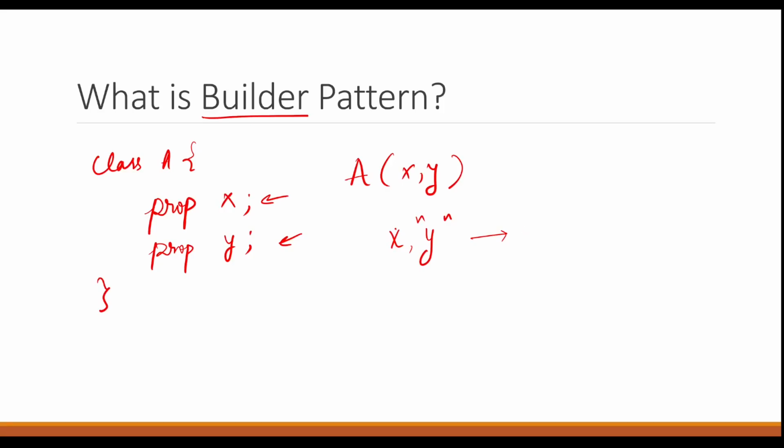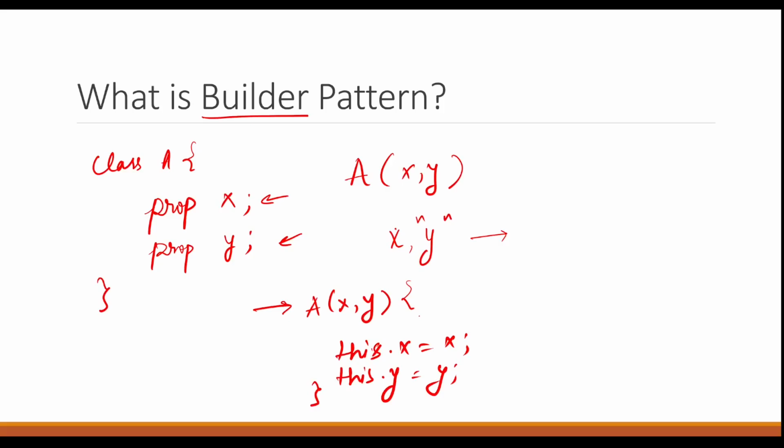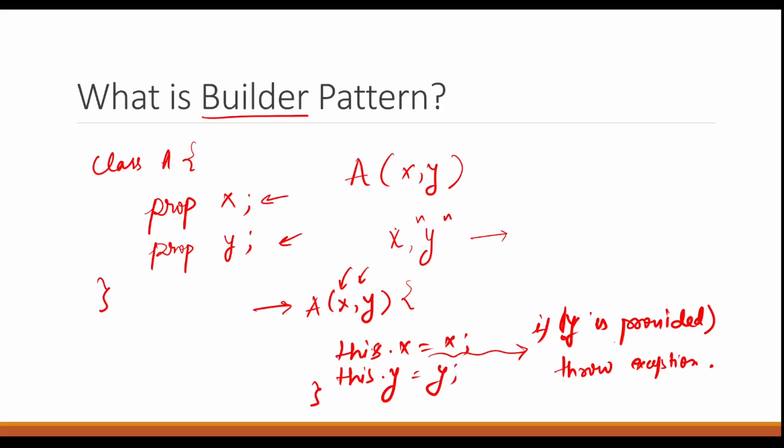Okay, let's forget about builder design pattern for the first case. Let's just assume how would we actually enforce a contract when there is nothing called builder design pattern. In programming languages like Java or any object-oriented programming language, to enforce a contract, we would need a constructor. So this code somewhat resembles an object-oriented programming language's constructor invocation, where we provide two values, X and Y. And inside the constructor logic, we can put one more condition of checking if Y is not provided, then we throw some exception. So this is how we will enforce a contract in a non-builder pattern scenario.